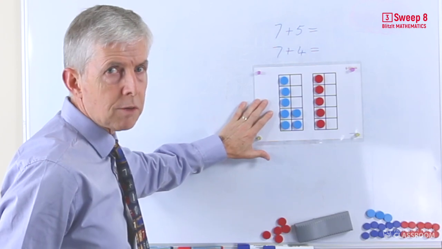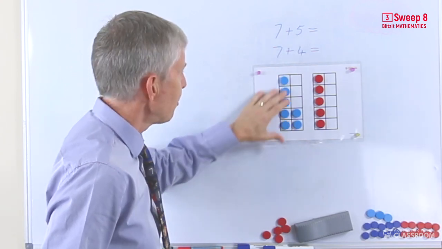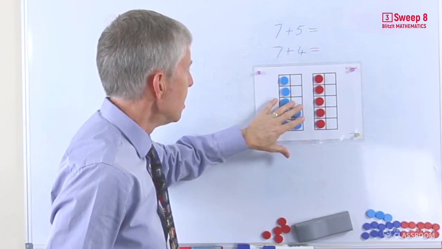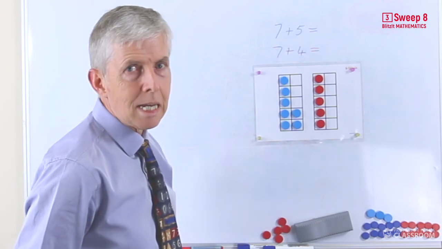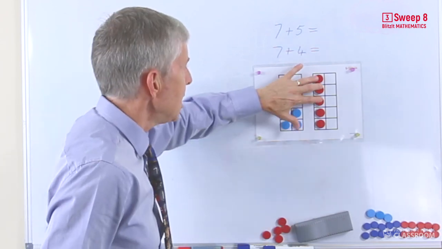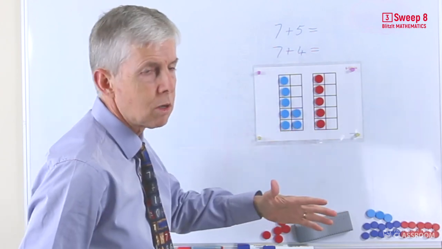So we'll start with seven plus five using a double ten frame. This of course is using a rows arrangement. We filled up a row and then have the remaining facts above five there and then a row of five. It's pretty easy to see that if these three counters were moved across there, you'd have a group of ten and a group of two making twelve.